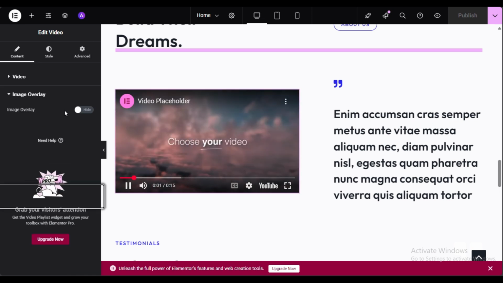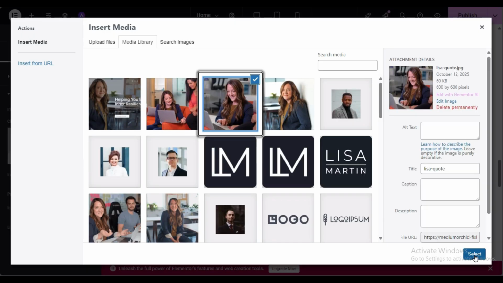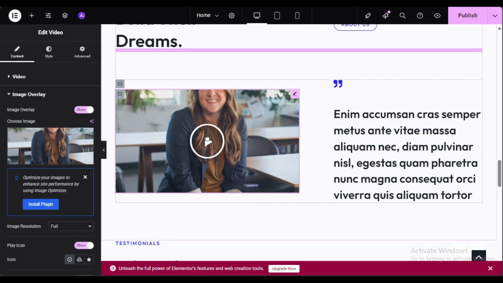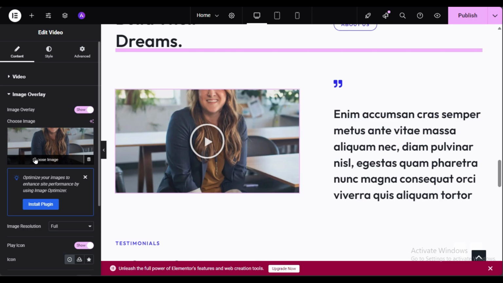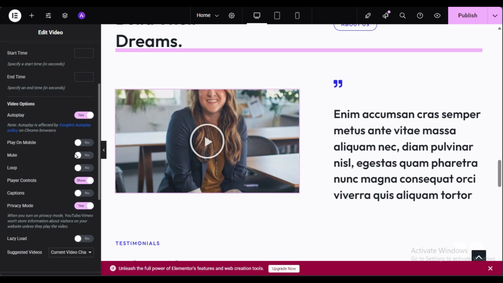Image overlay. You can add an image. If you don't want autoplay, you can set an image of your choice. If I select this image, someone has to click on the play button to play this video. Start time, end time, play on mobile.